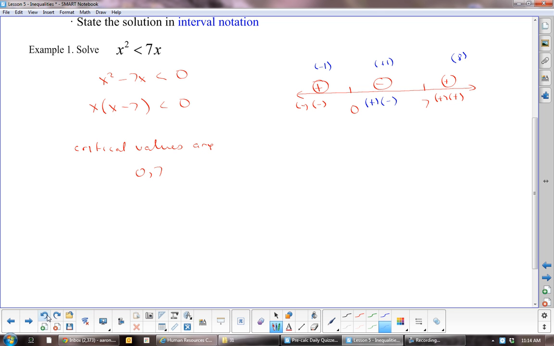So here's my highlighter. Here's our answer. Okay? So how would I explain this answer? Do you see how they use less than here? Not less than or equal to. Okay? So you make sure that you're going to be using this here. So we're going to do x is less than 7 and greater than 0, right? Or better, (0, 7).